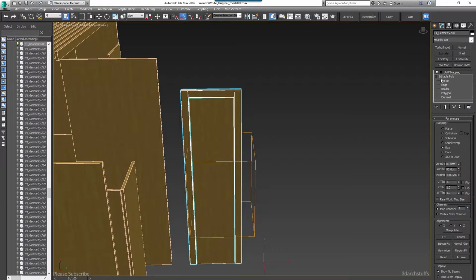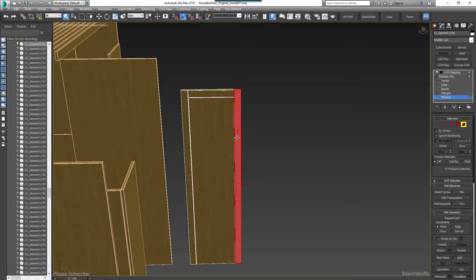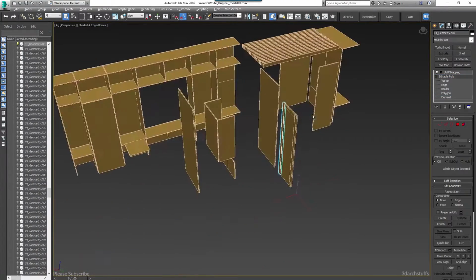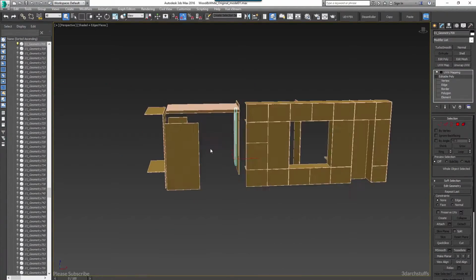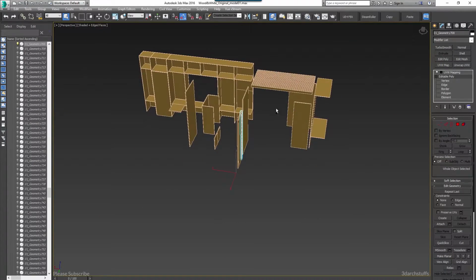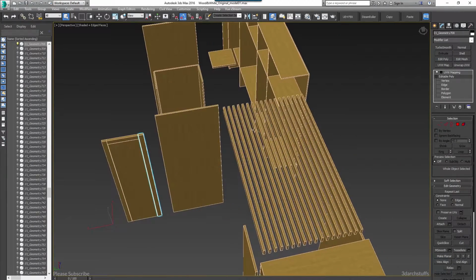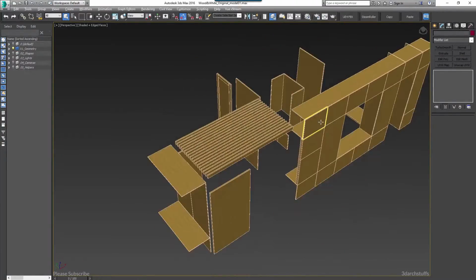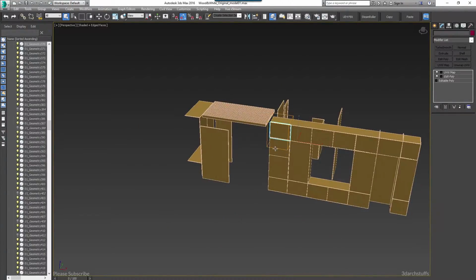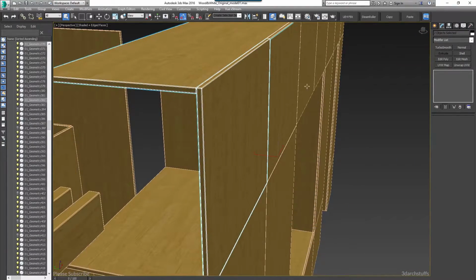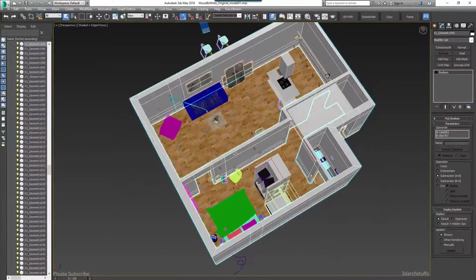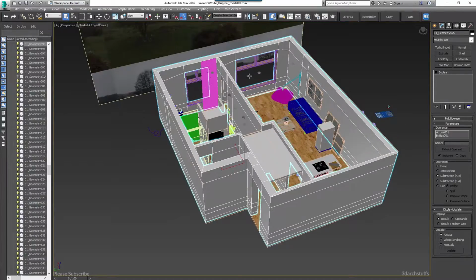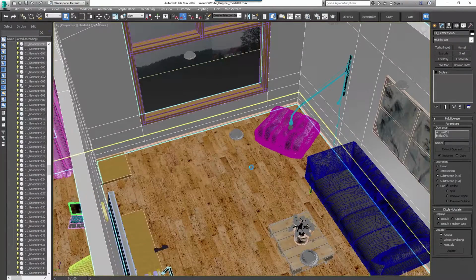And here we will go inside these elements and then detach it, and then detach it, and then again if you see anything, just now I'm sure that all the objects are here. Here all the objects are separate elements. None of the objects are attached with each other. So I will Control A and hide. And now I will finish this tutorial by detaching all the walls and the floor.